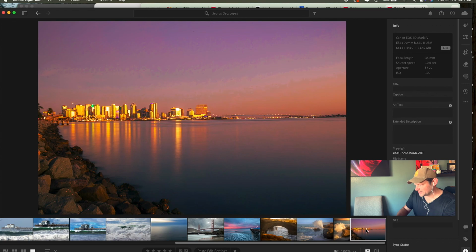This sample here is a little bit different. You can see we have a 10-second exposure, also at f/22, because this was just at sunset and it was still fairly bright, and you can see the sun just illuminated these buildings, just so cool. And I wanted to flatten out this bay. You could see some remnants, there were some boats passing and stuff, but at 10 seconds, that's enough to take that water and just completely flatten it out so we're not getting the effects of waves. And that can be really great at sunset, or if you want to make a still look to the water and capture some of the reflection happening.